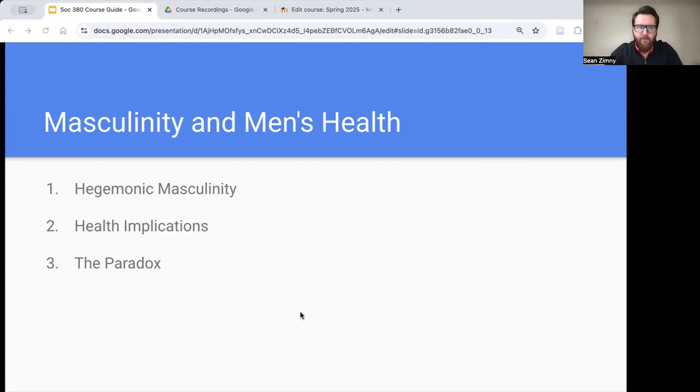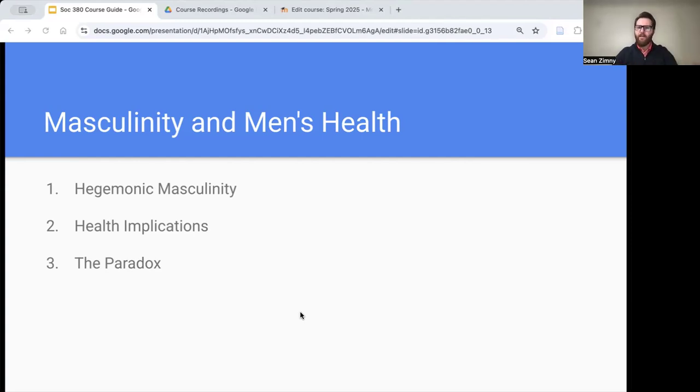Number one, hegemonic masculinity. So this concept of hegemonic masculinity refers to the dominant form of masculinity in a given culture. So often associated with traits like strength, self-reliance, emotional restraint, and a disregard for health vulnerabilities. And hegemonic masculinity pressures men to avoid behaviors deemed as quote unquote feminine, so like seeking help or showing emotion, again, thinking traditionally in society. And these things can really discourage health promoting actions such as regular medical checkups or mental health support.